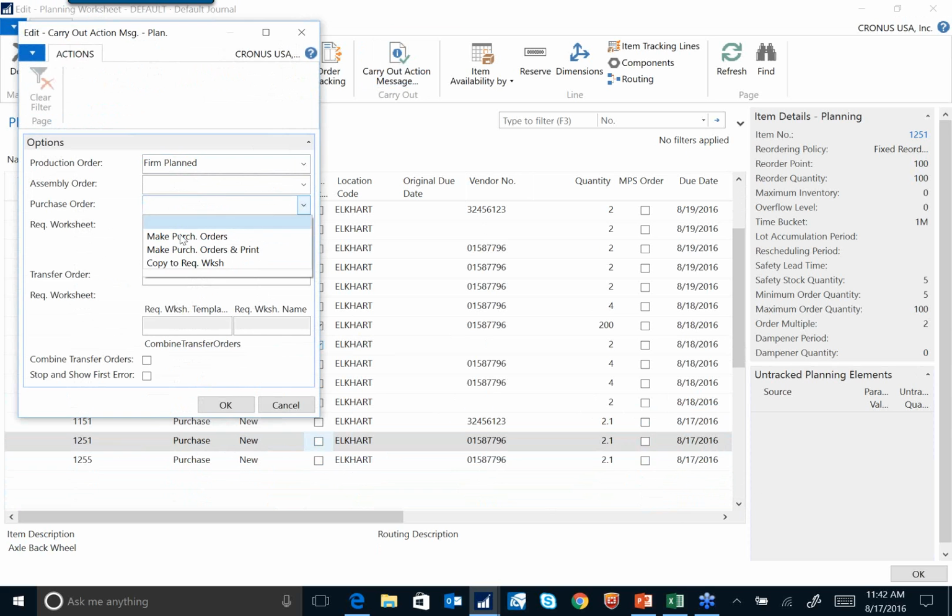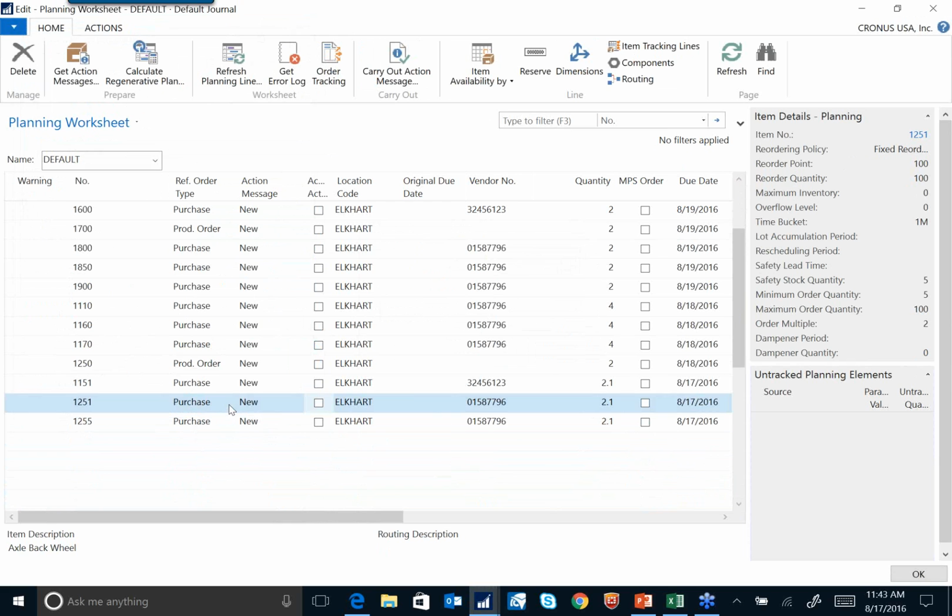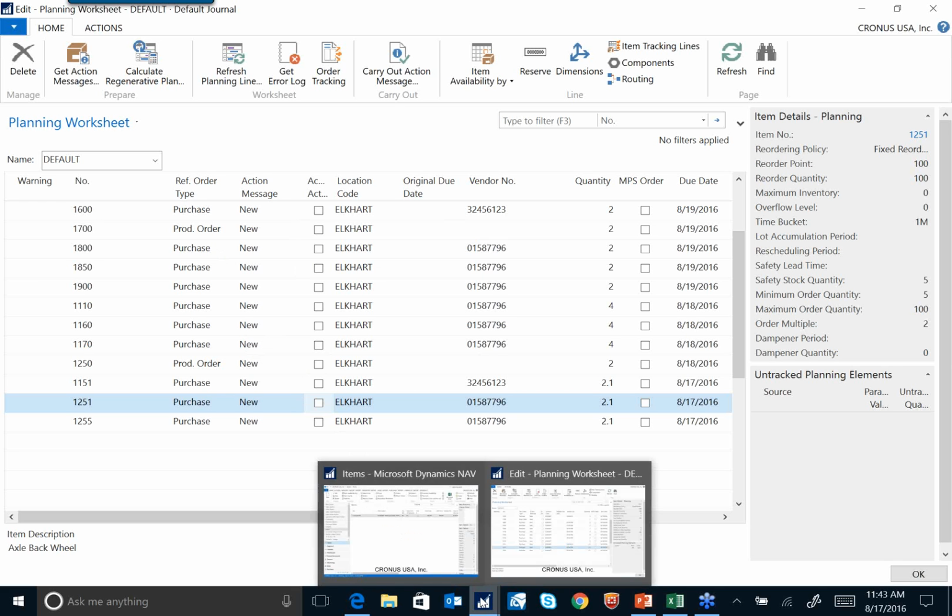Oops, sorry. If I leave it blank, I'm not going to do anything. So I'm going to just leave these two as they are. I'm going to say, okay, here. It should go out and create those two things for me. Refreshes my screen, now they're gone. If I run this again, those two are not going to show up because I've already generated them once.